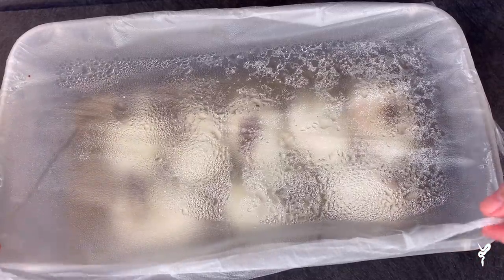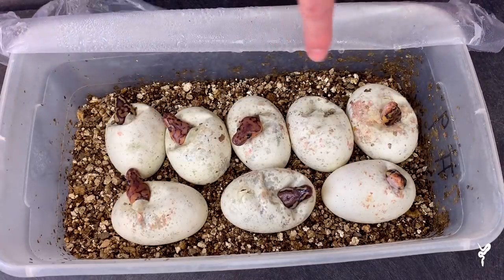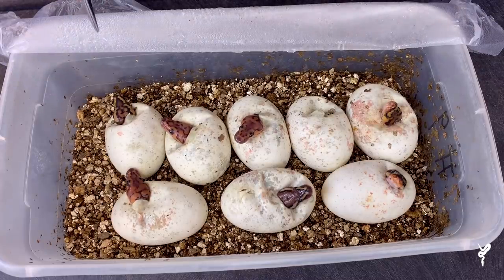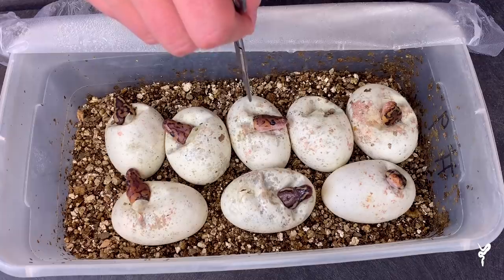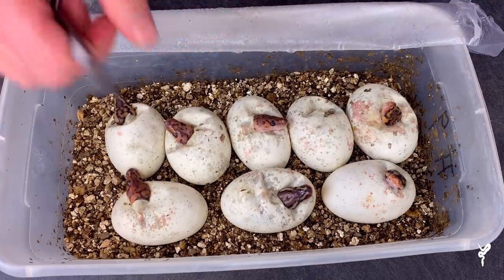It looks like a lot of heads were out earlier when I looked in the incubator. Looks like they're all out — we got one that pulled it back in. Just right off first impression, I don't see anything that looks like a Pompeii head, because it has a very specific head pattern. I see a lot of really interesting stuff though. Looks like spot nose did not hit on too many of the clowns either. They're trying to pull their heads back in because it's a small hole, and once their jaw gets through it's too wide to pull back out — so we'll give them a little help.